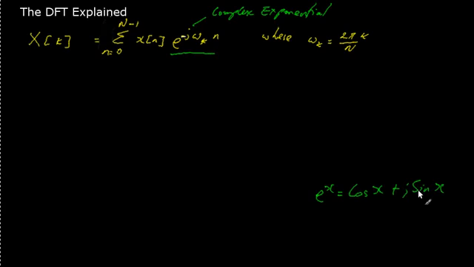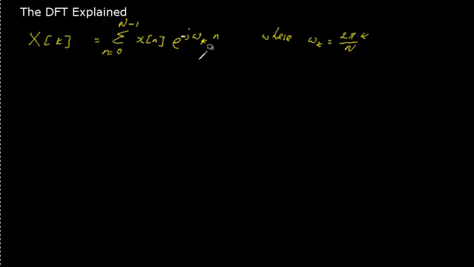Euler's expression can be rewritten as e to the minus jx equals cos x minus j sin x. What I'm going to do now is use this to expand out the expression so that it's something that we can relate to a little bit more easily, because we'll see then that it's sine waves and cosine waves rather than dealing with complex exponentials, which are again difficult to visualize. So let's rewrite that expression using Euler's formula.